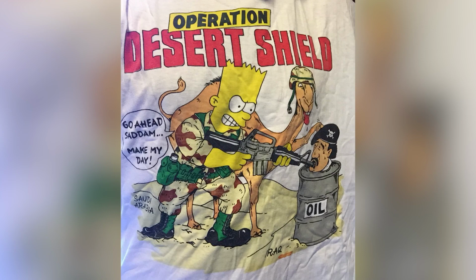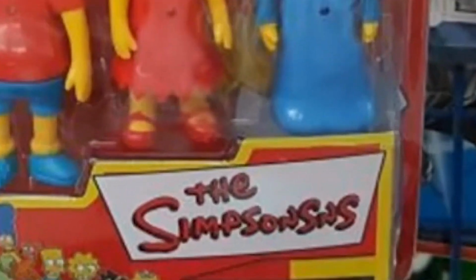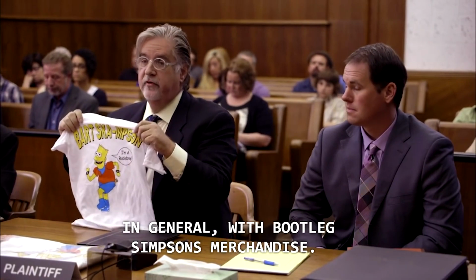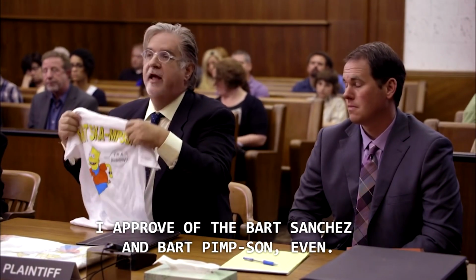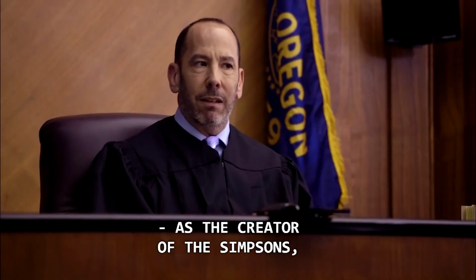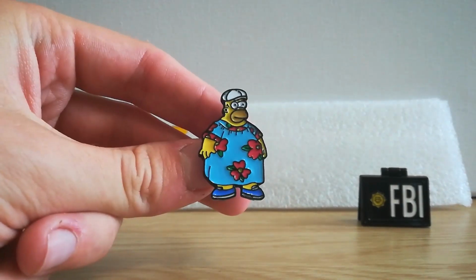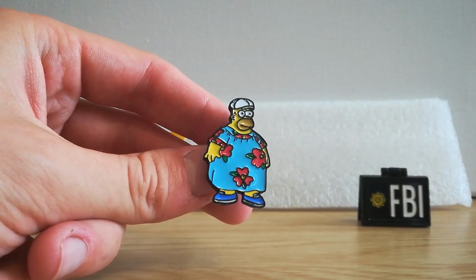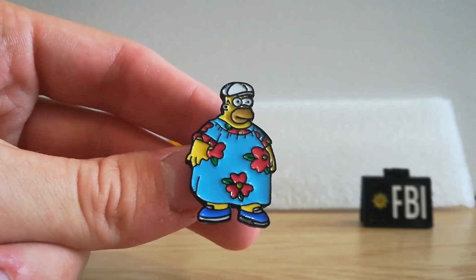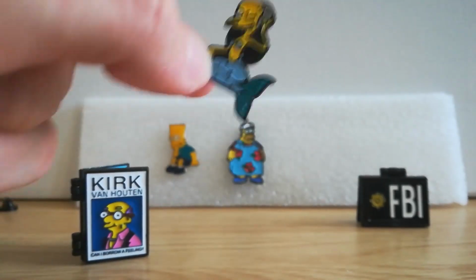But it isn't just limited to t-shirts. Knockoff products came in all shapes and sizes, from soft toys to figures of the whole Simpsons family. Series creator Matt Groening himself is a big fan of all this stuff, and has spoken numerous times of his ever-growing counterfeit collection. And hey, if it's good enough for him, well, it's good enough for me. Though I'll be honest, I have dipped my toe into the wacky world of unofficial Simpsons products before. A few years back, thanks to some spot-on targeted advertising, Wish.com enticed me into buying some of their Simpsons-themed enamel pins. I made a video about it if you're interested, but long story short, they were good.